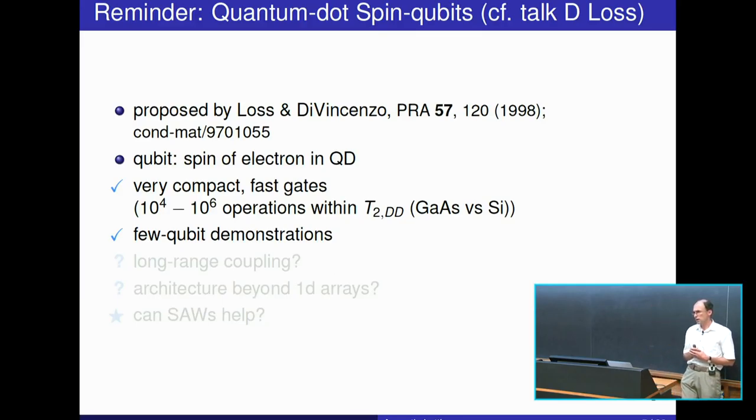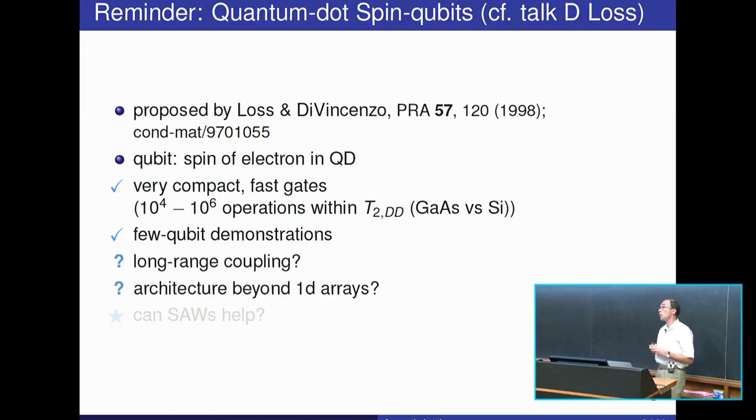The spin qubit QIP proposal is one of the oldest around, and it has a number of advantages, like the closeness to the semiconductor technology, the high compactness, it's probably among the smallest qubits, very good isolation from many noise sources, especially charge noise, and fast gate speeds. And while a few qubit demonstrations have been achieved, the field is actually quite behind the trapped ions and circuit QED settings. One still talks about 2-3 qubits and 90-something, 96% fidelities.